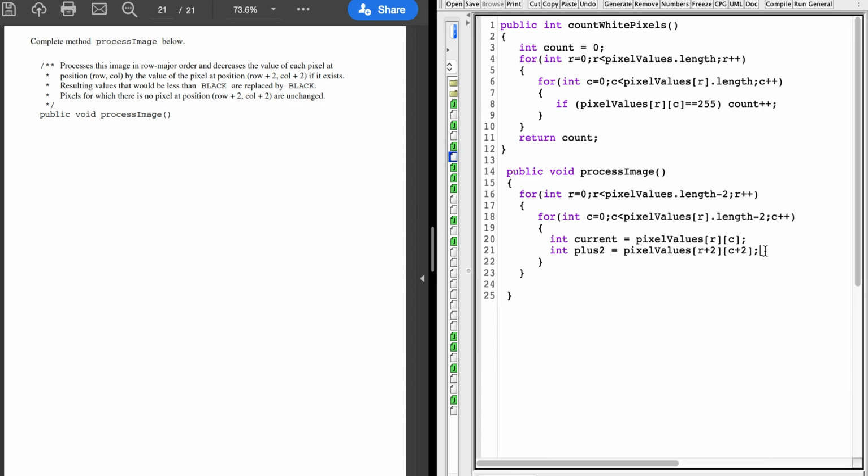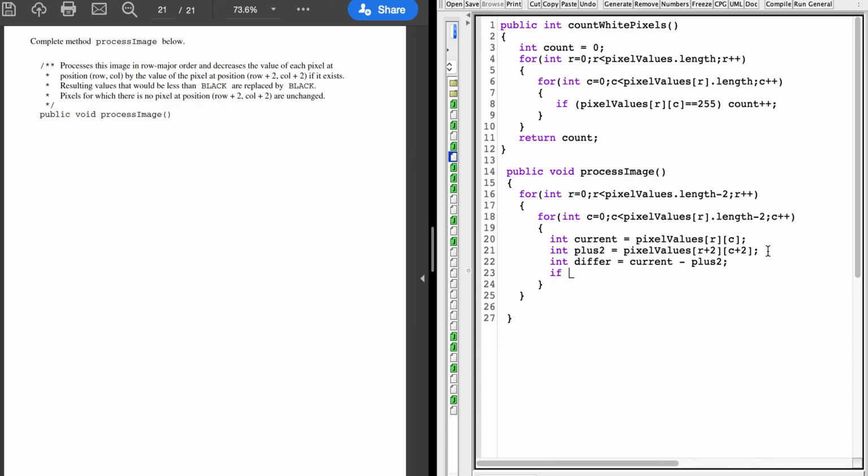Now note, just for explanation, if I'm looking 2 ahead, I have to make sure that I stay 2 short on my actual access to stay in bounds. Now, the only thing I need to do now is calculate a difference. I'm going to say int differ is going to be equal to my current minus my plus 2 location.